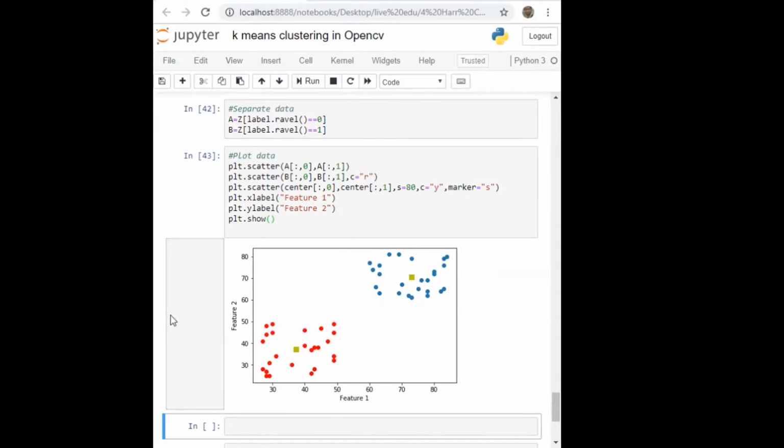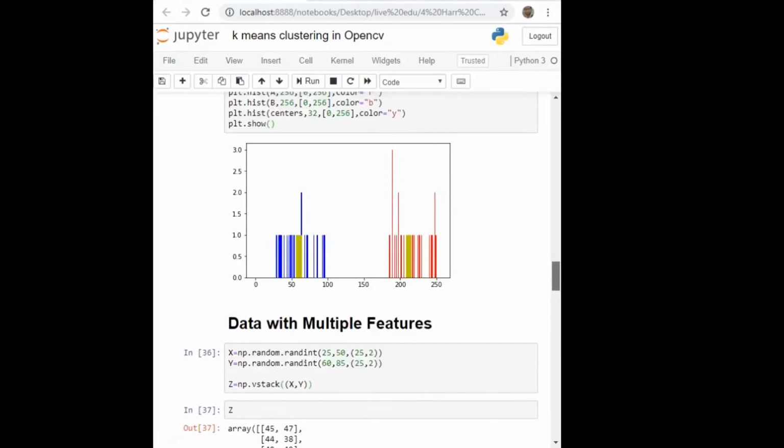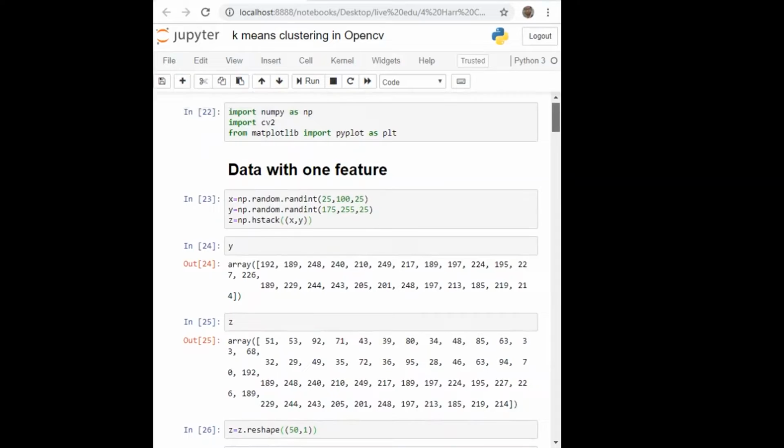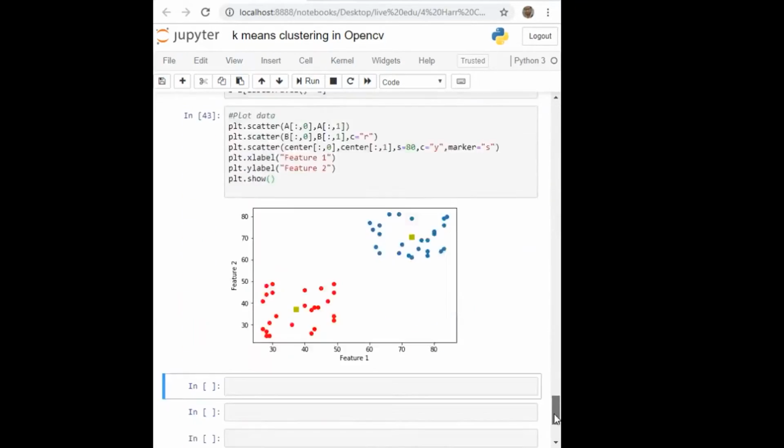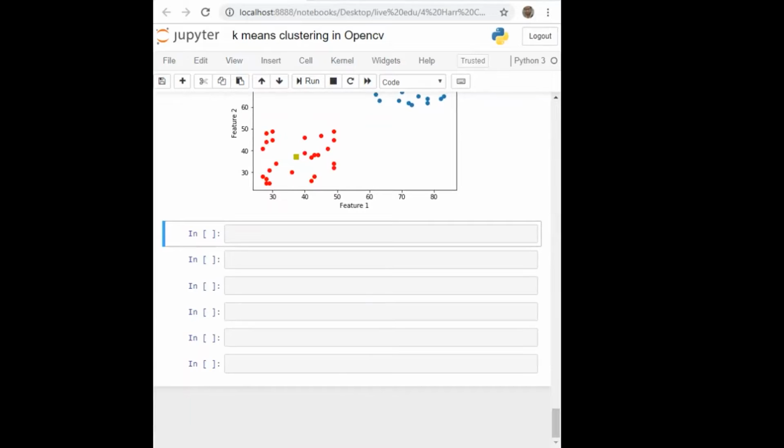So as you can see, our data has been very beautifully split into two parts. The first part is this and the second part is this. We also have centers in yellow. So now we learned how to use K-means clustering with data with one feature and data with multiple features.